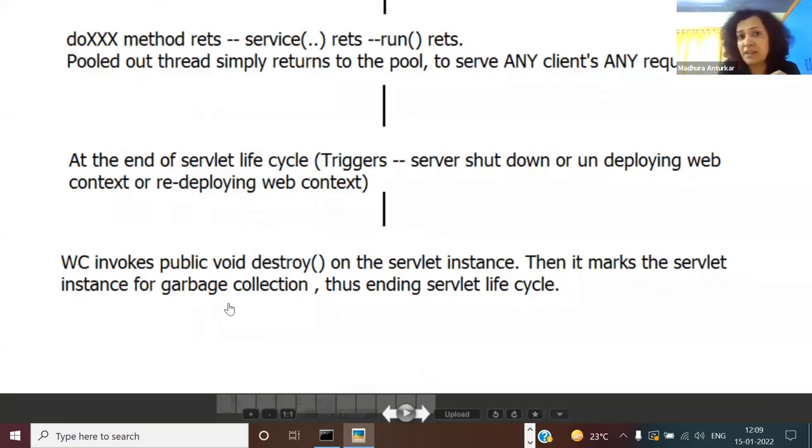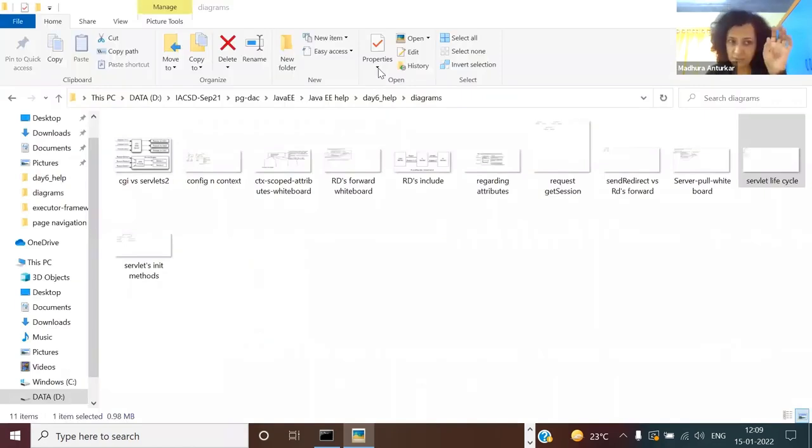So this is your servlet lifecycle in complete detail, including the 2 facts which were not discussed earlier, executor framework and servlet config. So definitely go through that through the flowchart. And for executor framework, I've already given you the separate readmes. Go through that. At least read the relevant part, the first half of it. The steps and the programming steps, I don't expect you to read. If you read, you can, of course. But the part where I'm discussing the working, the diagram and the executor framework, definitely go through.